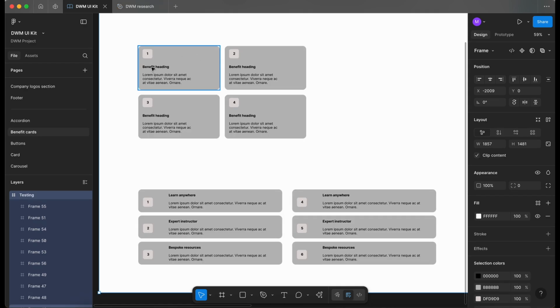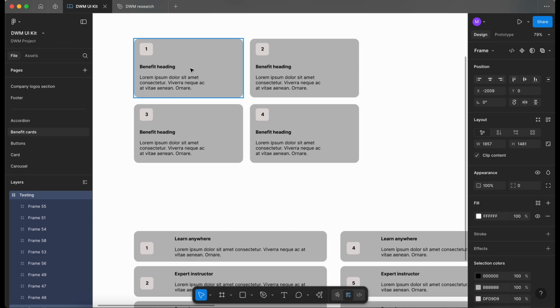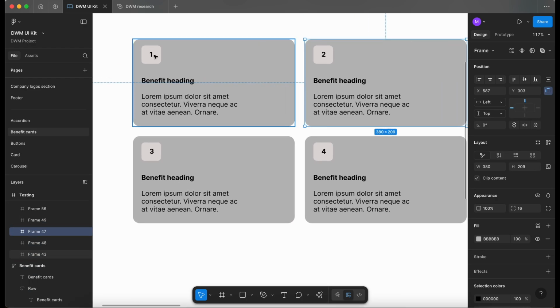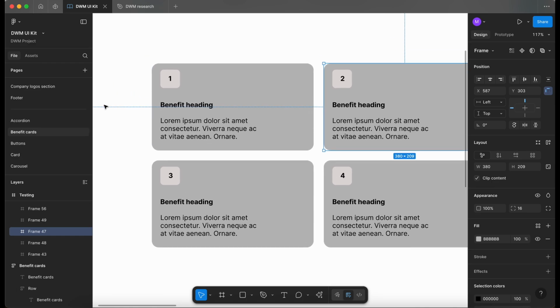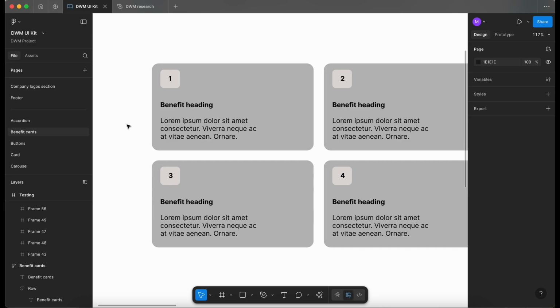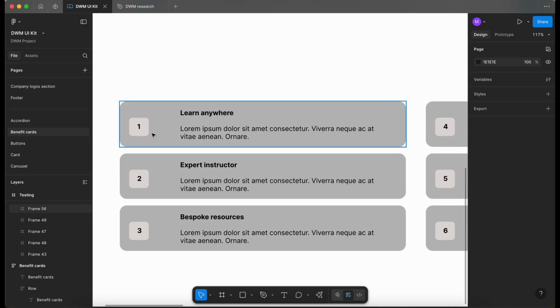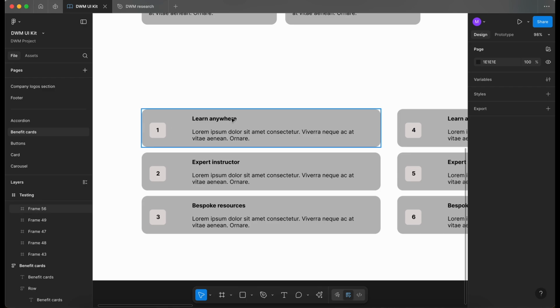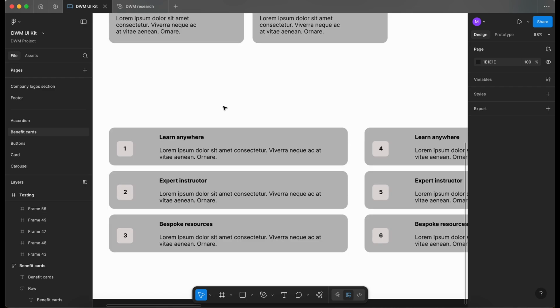Okay, so the benefit card above here is more of our portrait style that we're going for. So you've got the benefit number at the top, you've got the heading, and you have an extra area here where you can give further context on what the benefit is. Let's scroll down. So same again, but in a slightly different layout. So this is landscape. We have the number here, we have the benefit heading, and then again we have the content area here where we can add a sentence about that benefit.